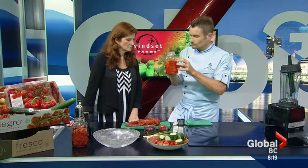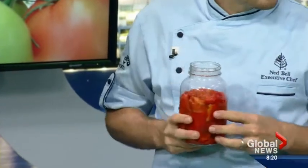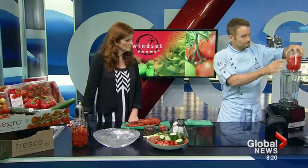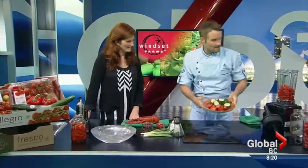So what I have is some roasted Maestro peppers. These are red. The whole theme of today is red. You could, of course, do this yellow if you wish, because we have yellow peppers and also yellow tomatoes. So roasted Maestro peppers, seeds out, peeled, into our Vitamix. If you watch me on Saturday Chefs, you know that I love a really good high-quality blender. So about 2 cups of the peppers.